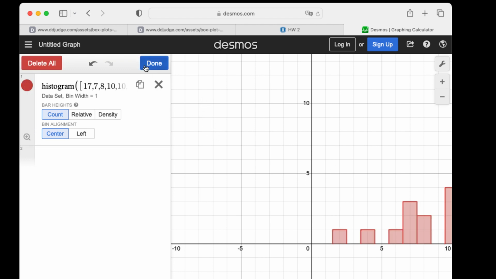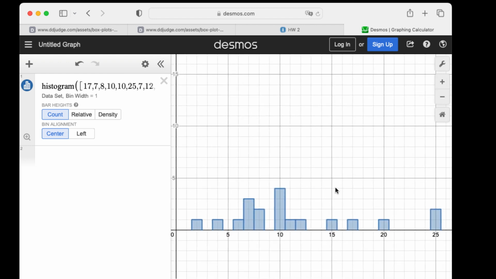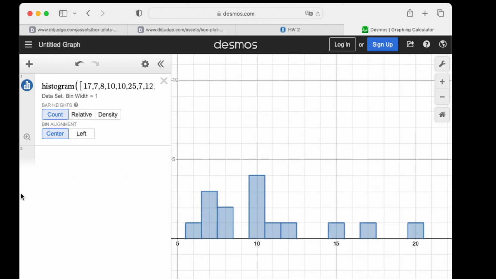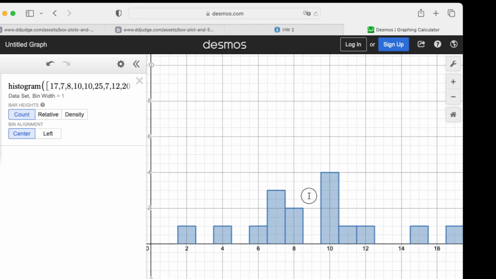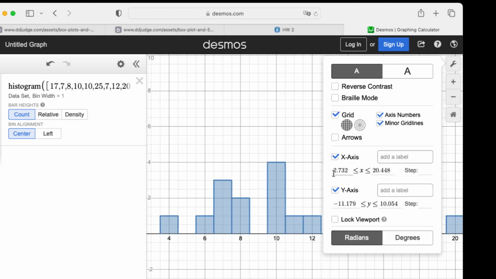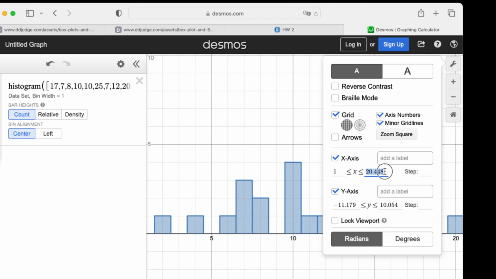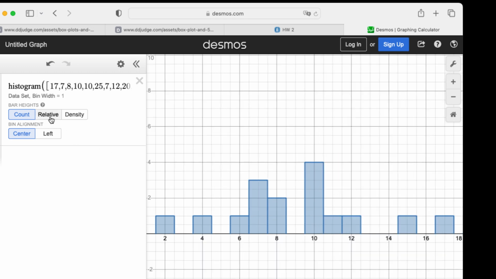Okay, and I kind of don't like using that. I'm going to change the color. Change the color there. So here is, if I can, I'm going to try to. Here's what I mean about the formatting. I'm going to shrink this. On the x-axis, I'm going to go from like 1 to, all right, maybe 18. Maybe that's helpful. And I'm going to change my bin width in this example.